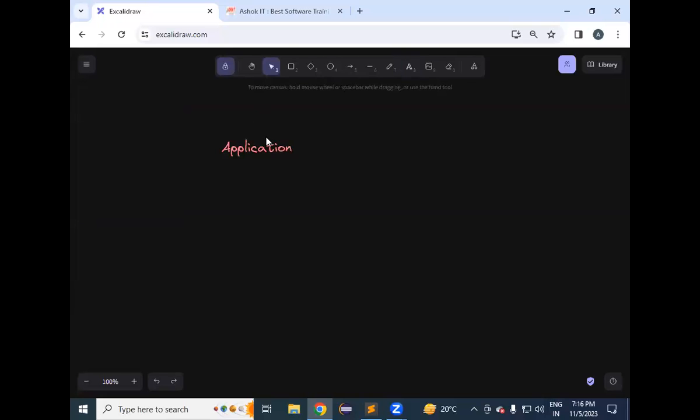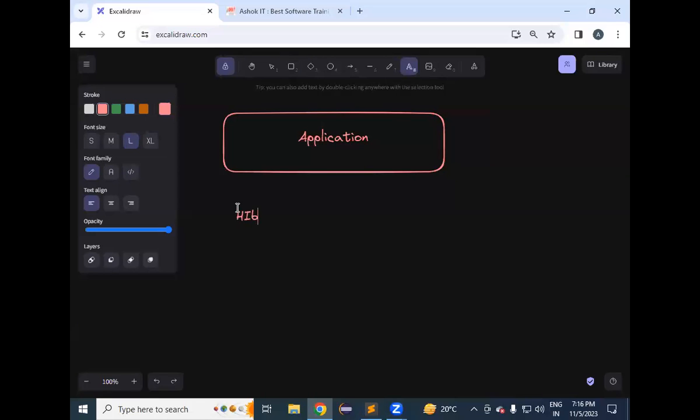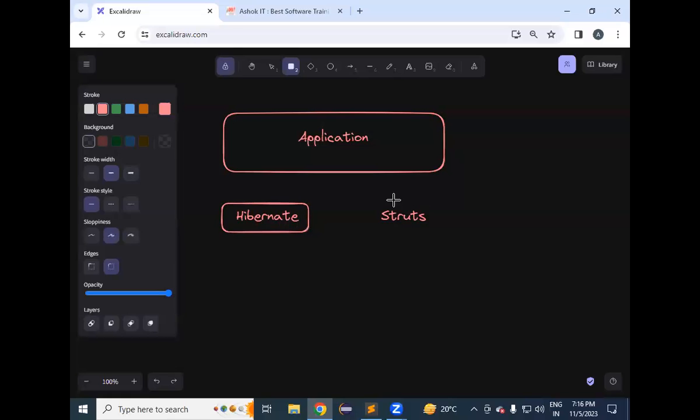Assume that in our application, I am using Hibernate framework, and I am using Struts framework in my application, because JDBC I will not use directly, servlets I will not use directly.